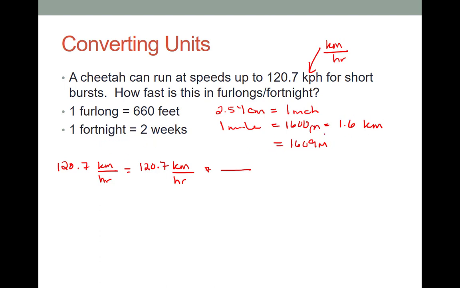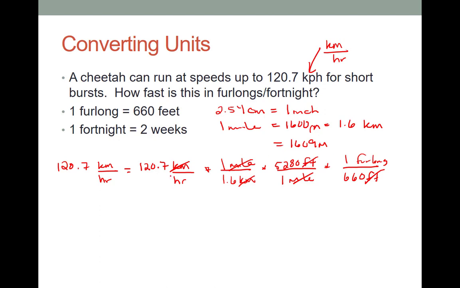Okay, so let's use this one because it doesn't require me to go all the way down to centimeters and inches in order to come back up. Might be better, might not, because now we've got to be able to get from miles to feet, but I happen to know that unit conversion too. So I know that there are 1.6 kilometers in 1 mile. And I've set up my conversion factor so that the denominator of my conversion factor cancels the unit I am trying to change. Now I need to get from miles to feet. I know that 1 mile is 5,280 feet. So I'm going to put that in. Again, miles cancels. And now I can use that 660 feet is 1 furlong. And if you look, my units are now furlongs per hour.